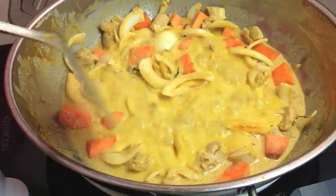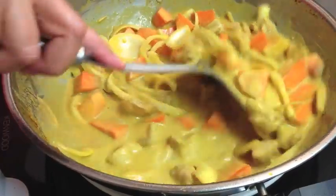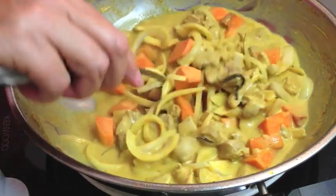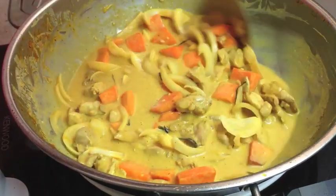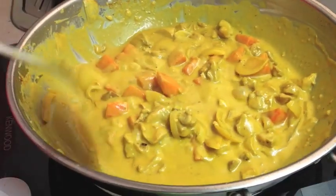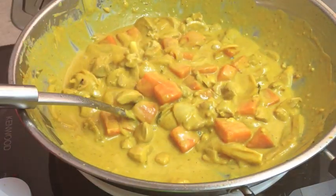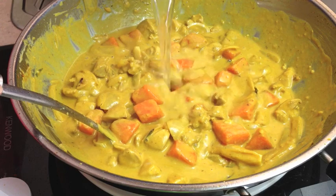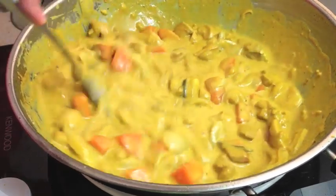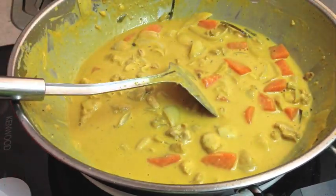It's smelling pretty good. Once it's come to a gentle boil, just turn it back and cook this until it's well and truly softened and the chicken is well done. The sauce will also reduce down — if it reduces too much, just add a little water to keep it going. If it wants to stick and it's getting a little thick before your sweet potato or kumura has cooked, just add a little more water to loosen it up. It will evaporate back out again before the cooking process is finished, so it doesn't stick or get too gluggy.